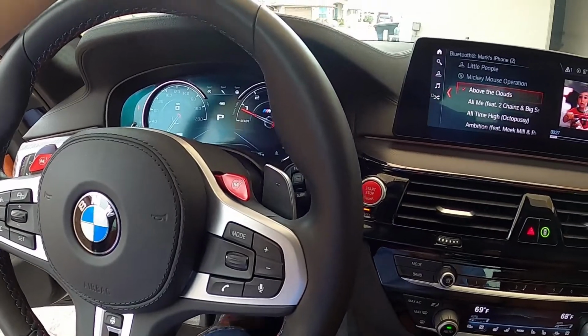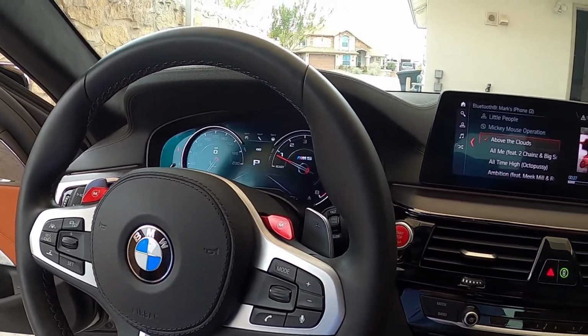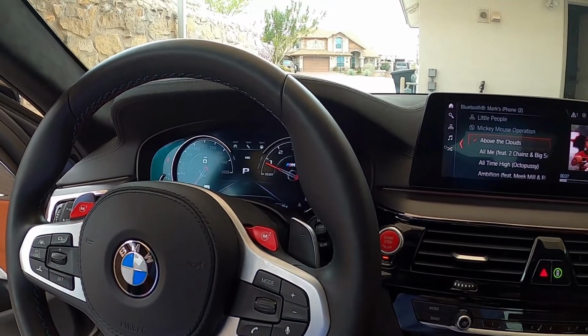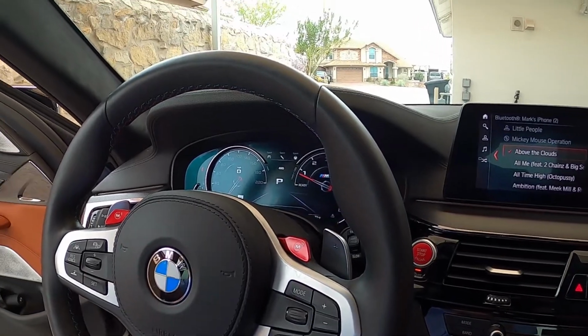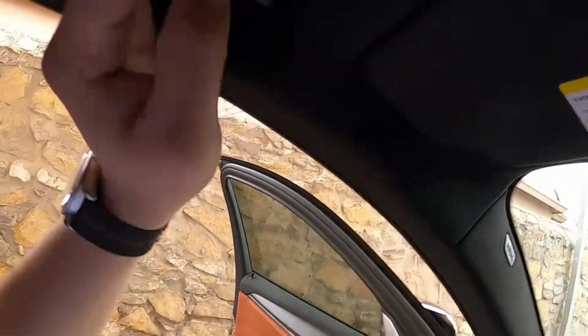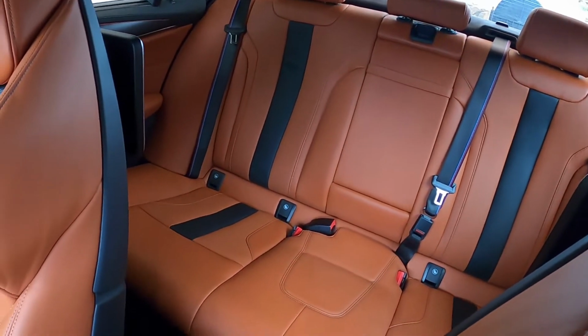Luckily, I went to the Chemical Guys detail garage here in El Paso, and they were able to give me a water spot remover, and it worked fantastic. It does have the suede up here, like the Trackhawk, very beautiful. I don't think I mentioned this, that it has the carbon fiber roof. It's an awesome car, especially if you're an executive.